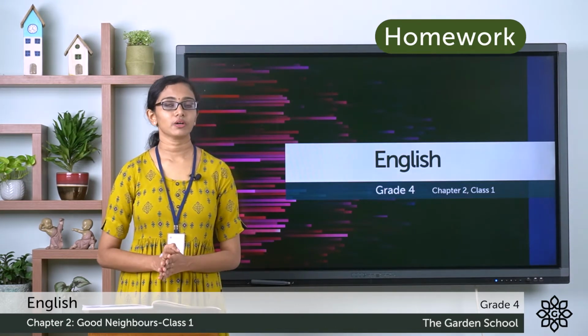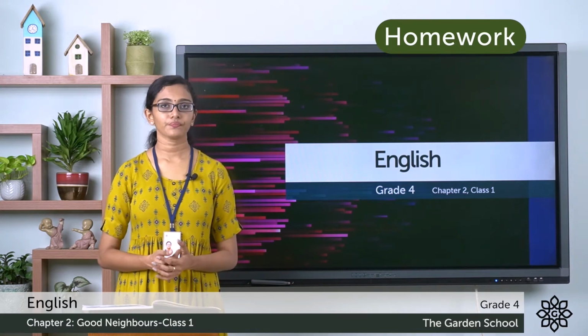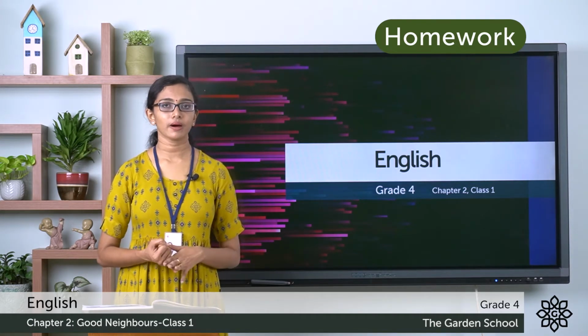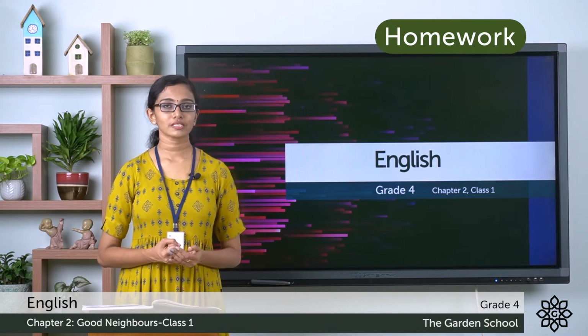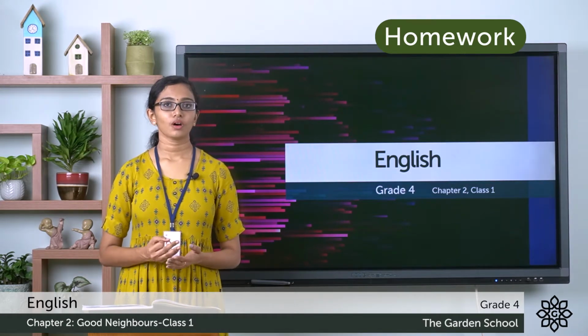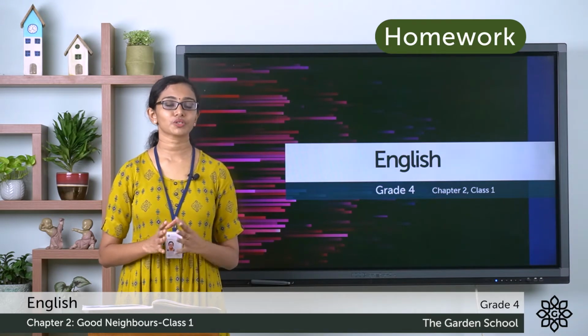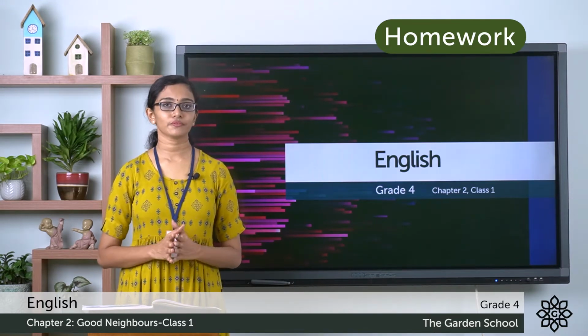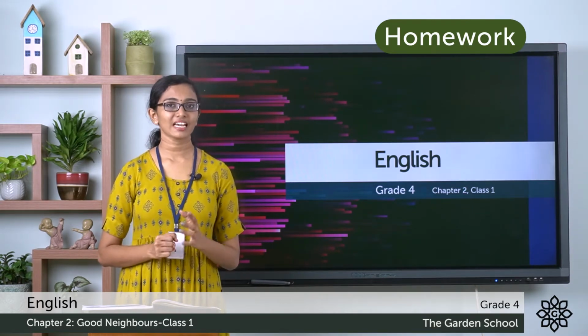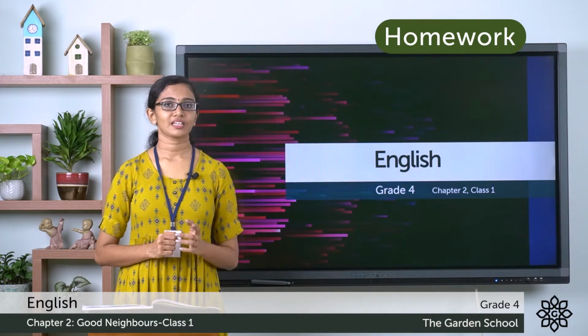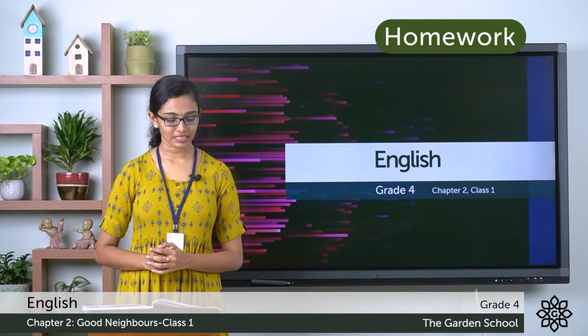See, in your neighborhood, the place where you live, there might be a park nearby. There might be a cinema nearby where you go watch movies with your family or friends, or there might be some other place that you really love to go to. You can draw a picture of it, make it beautiful, get creative, and then you can take a picture and send it to us through Teams.